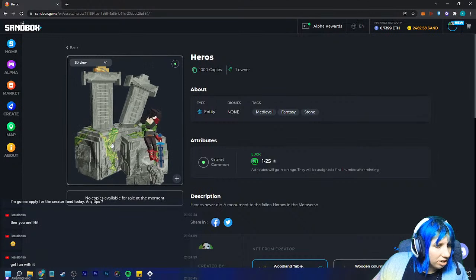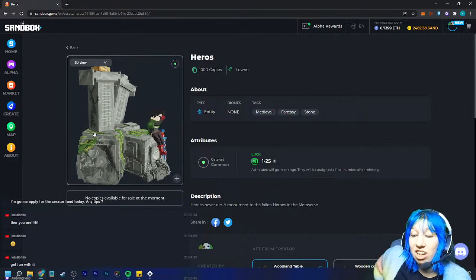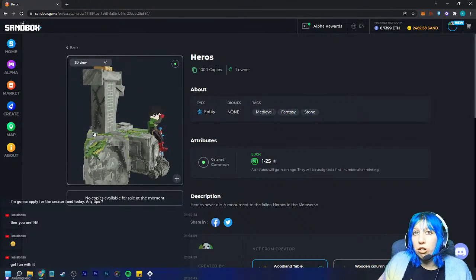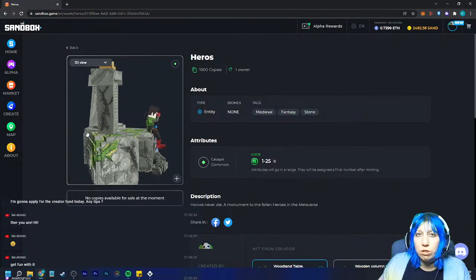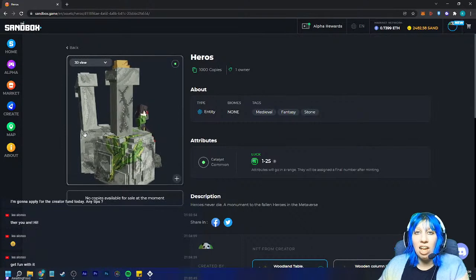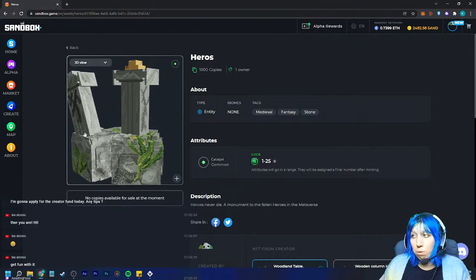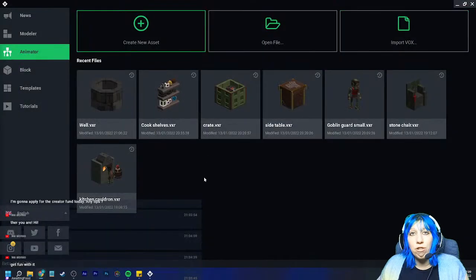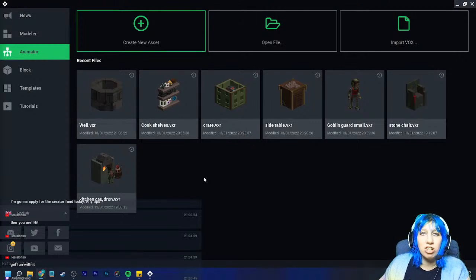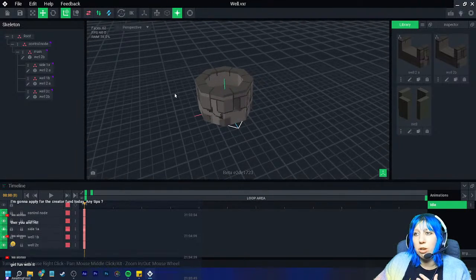Should every asset be less than 5,000? Ideally, for performance issues and when you're in the creator fund, we do not go above 5,000 voxels. Even when we do the VoxEdit competitions, we say less than 5,000 voxels, purely for a performance standpoint. You may get huge lag making stuff with more than 5,000 faces. Sorry, there's a difference between the amount of voxels and the amount of faces.